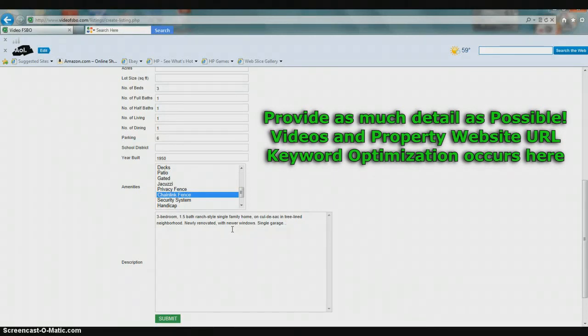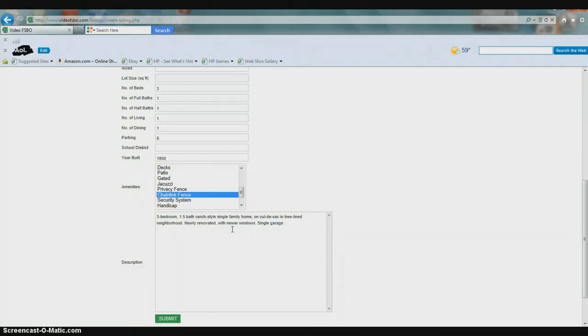Just make sure it's a good couple of sentences with the bulk of the, shall we call them, the sexy details about your property, whatever that is. But it obviously includes the basics, like how many bedrooms, bathrooms you have, these sorts of things. Obviously that's vital too, because this will help in the optimization. And when people search, they'll find these words, and that'll bring your property up. So it's very important you get that right. You get the description right, that'll spill into the number of hits you get and the ability for people to find and locate and possibly buy your property.